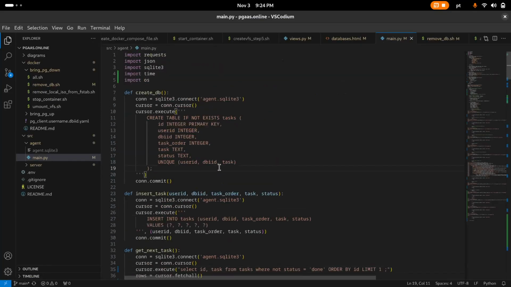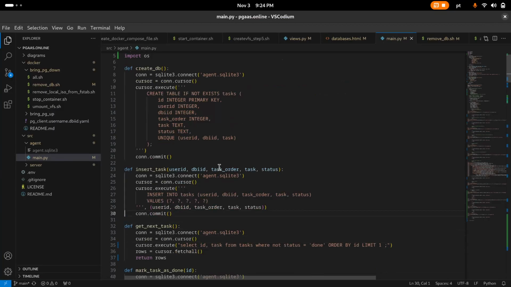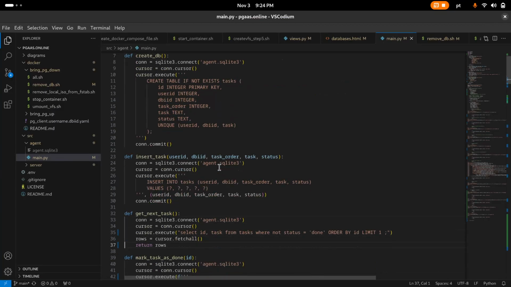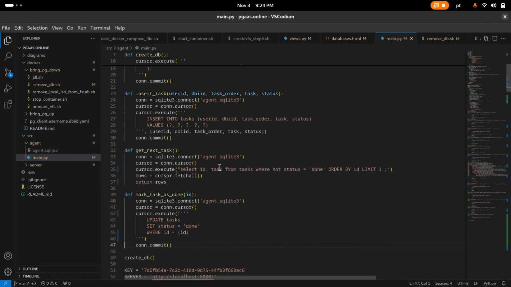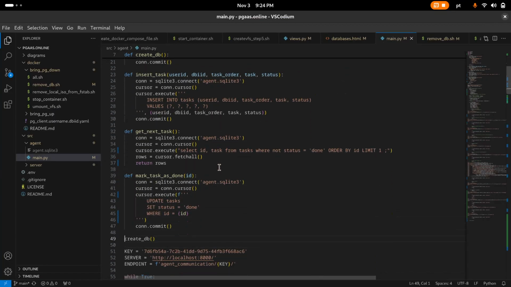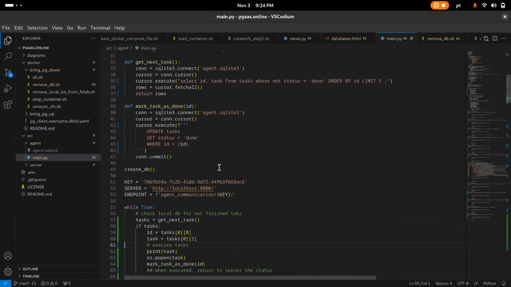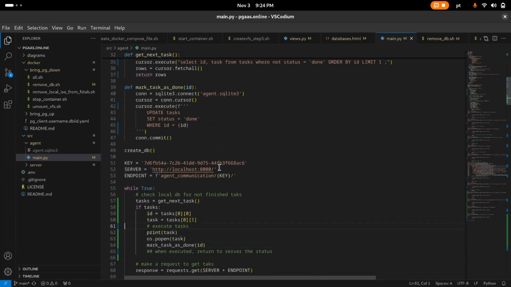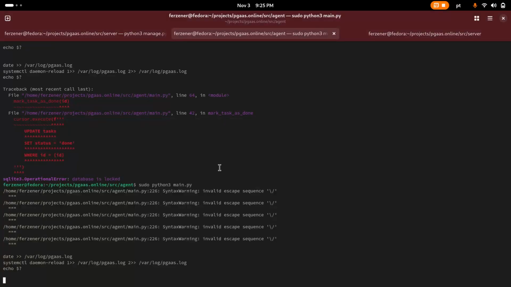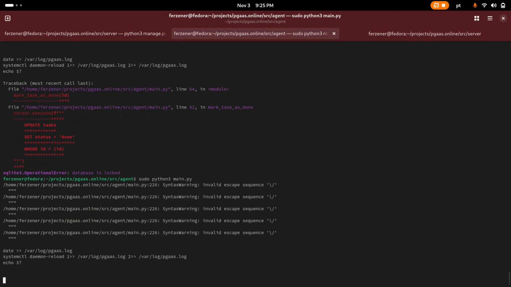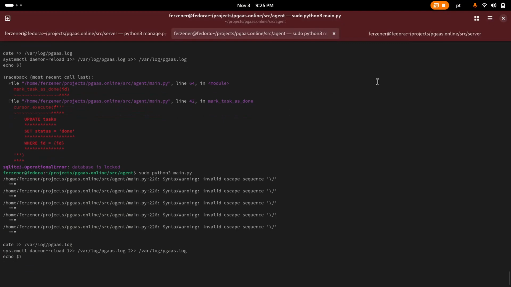So create, this doesn't need a commit, but no problem on it. Insert, get doesn't need a commit. So first create database endpoint, and yeah, everything's running well. Not correct.